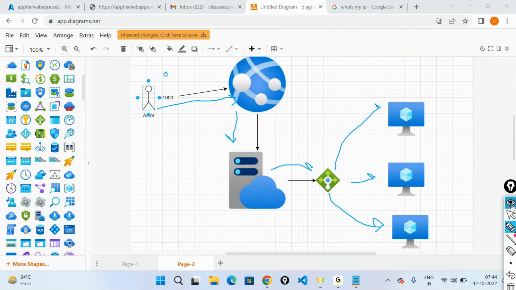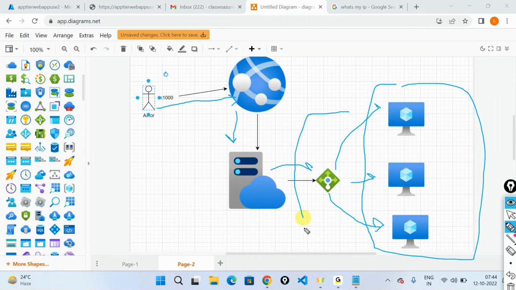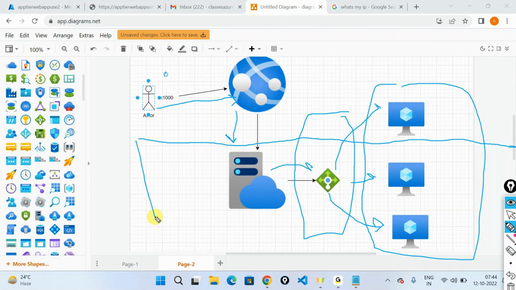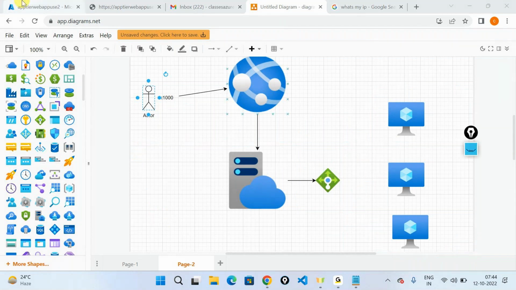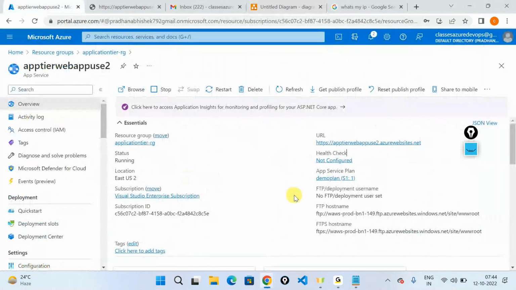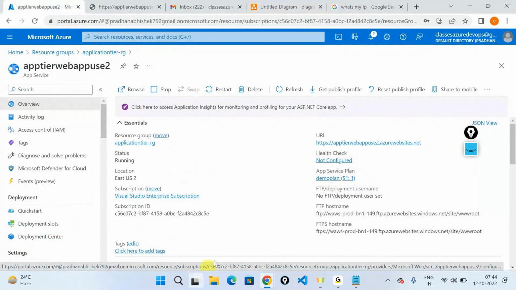Again, creation of a virtual machine, or the app service, or the load balancer is not in my control. This is the line where my control ends. It's a PaaS service in nature. But Azure gives you an option to do something known as a scale up, or rather a scale out.